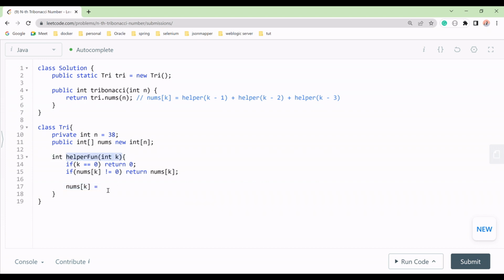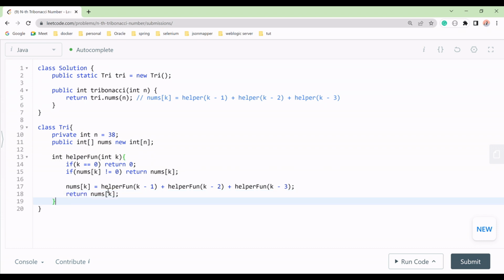This helper function will add k minus 1, and then we'll do the calculation like that only: k plus k minus 2, and similarly k minus 3. Got it? This function calculates the nums, and finally we will return nums of k, right?